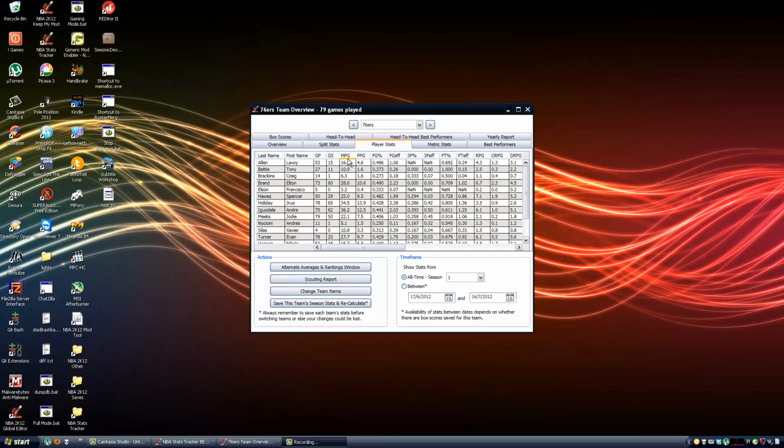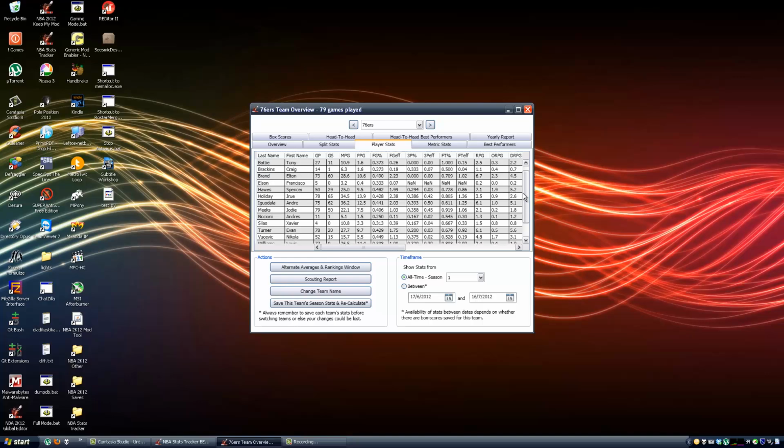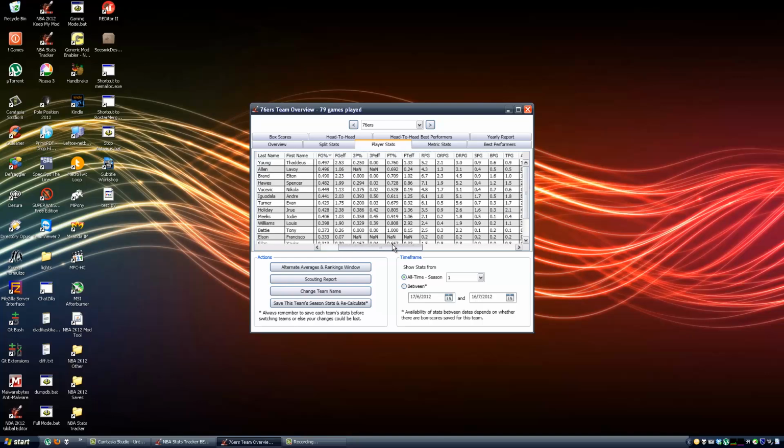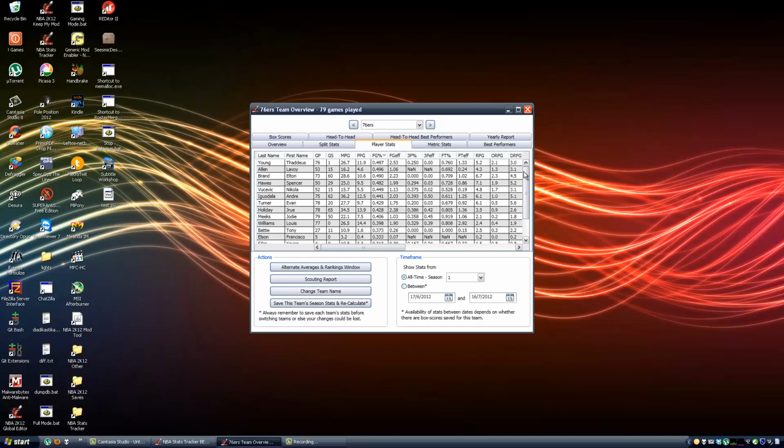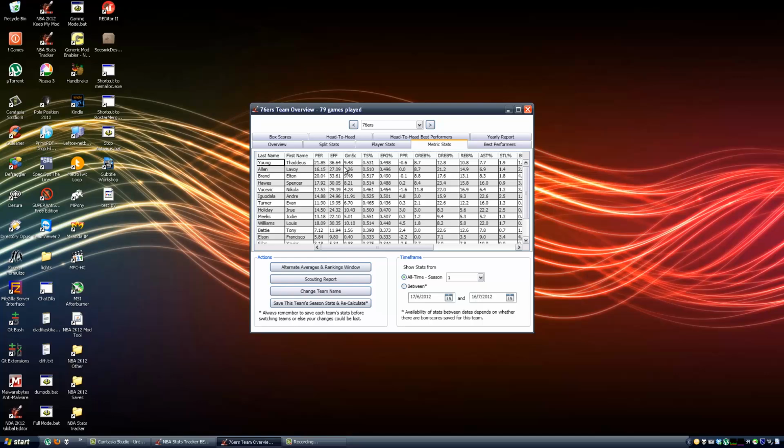Player stats are pretty much self-explanatory. You can see all the players of each team and their stats. You can sort by any stat you want to check who is better in each stat. You can also check their metric stats.